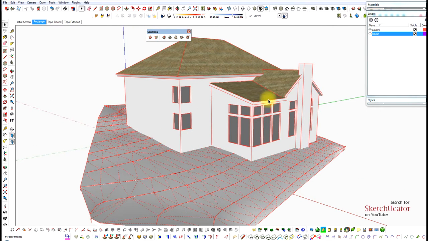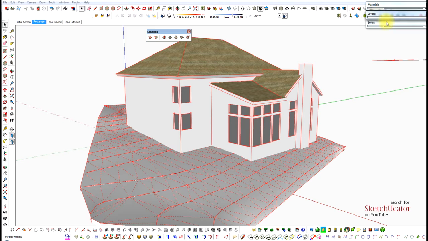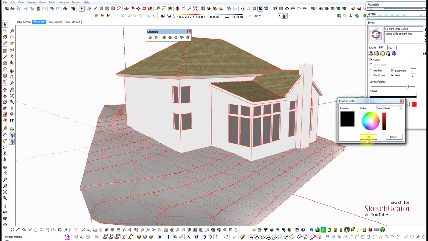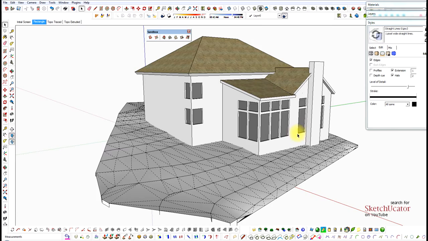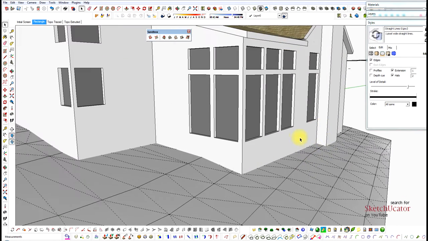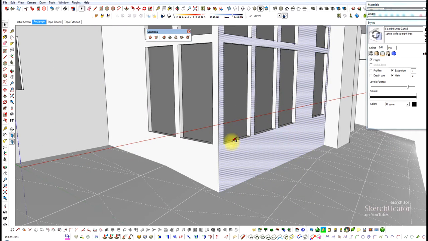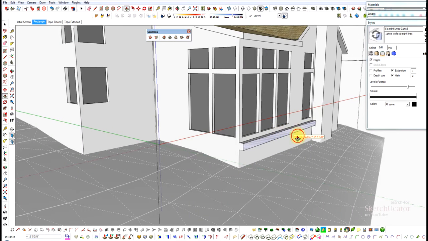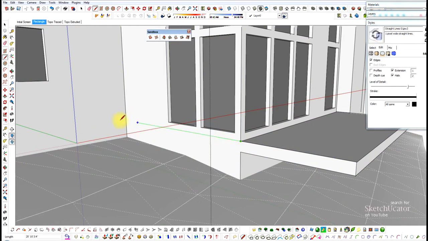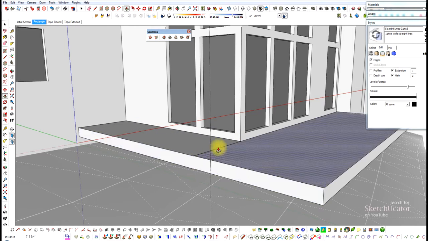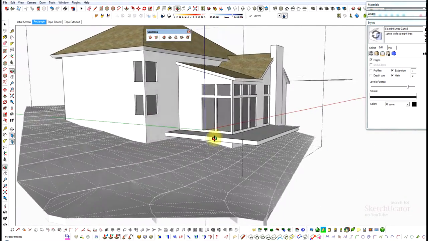Everything's still red here, but you can change that back to black if you'd like, simply by going to the styles, color, and dropping that back to black. So now you have something that might be a little easier to look at. As you can see, there's some dropping off going on here. You may at some point decide that you'd like to put a deck in here to accommodate that. So there may be a deck that comes out and around, maybe around the corner. But you have the insight to do this now. You're not having to guess. So I won't draw the whole deck, but you get the idea.